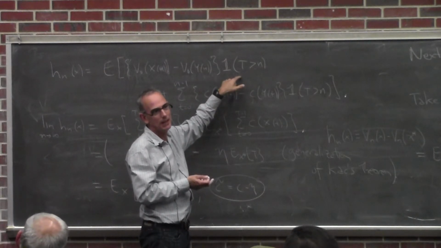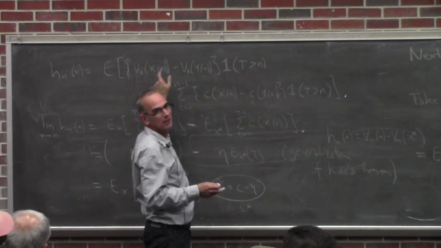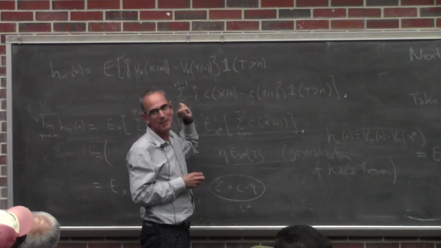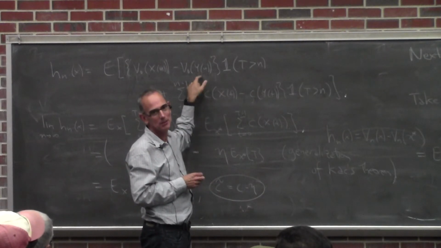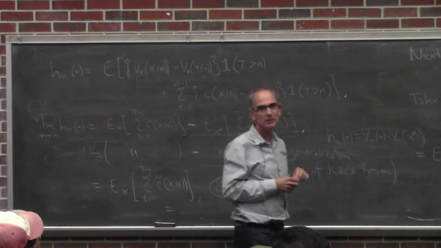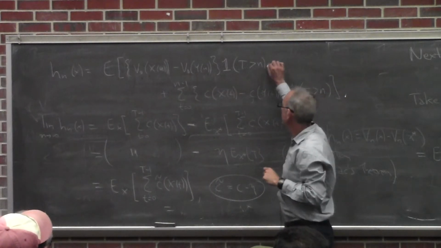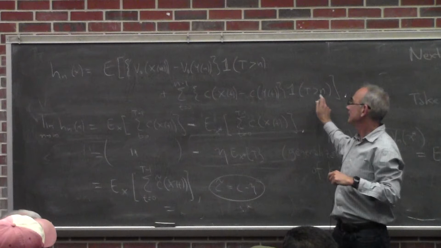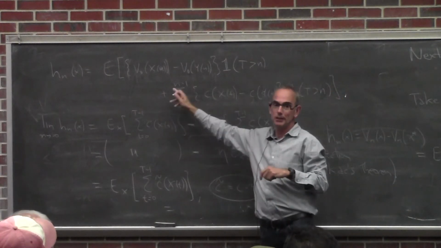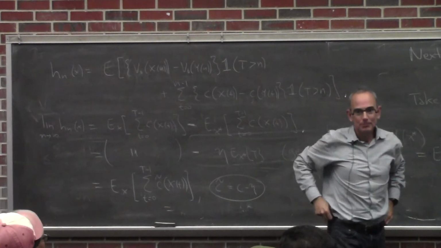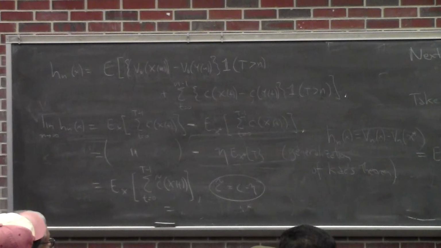Well, in the notes I said, let's assume it's 0 for simplicity. But I hate doing that because it's a bad choice. It's better to choose v0 to be nice. Okay, so that goes to 0. And in the end we just set n equals T. Just substituting. Yep. You first.